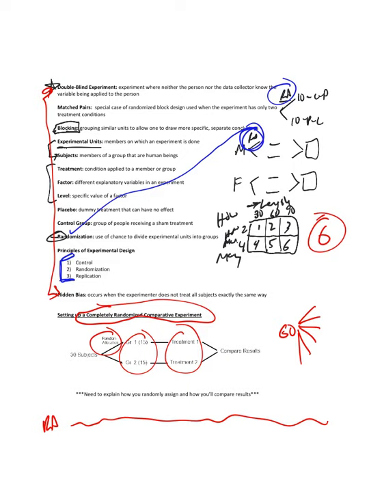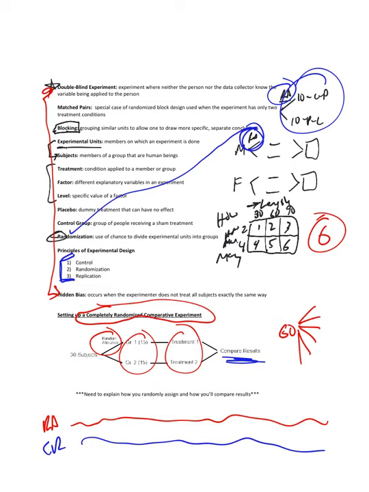And then at the end, we compare results. For comparing results, we have to give some more specifics about how we're going to compare them. That could just be looking at people rating their headache before and after. In that matched pairs example up top with the Coke and the Pepsi, it might be that everybody gives Coke a rating and Pepsi a rating, and we subtract, Coke minus Pepsi for all of them, and see if that number is positive or negative. And then we run a test on it to see if it's statistically significant in terms of being positive or negative, and that would tell us if one soda gets rated more highly.